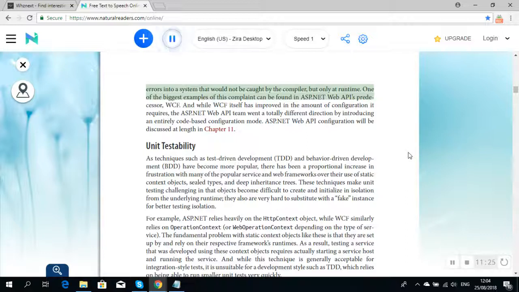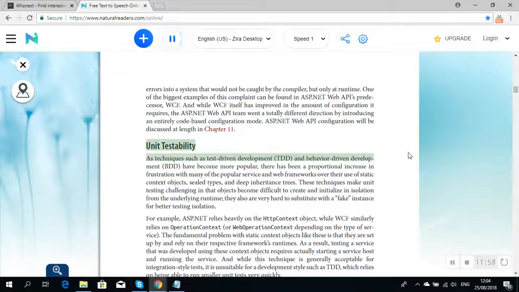One of the biggest examples of this complaint can be found in ASP.NET Web API's predecessor, WCF. And while WCF itself has improved in the amount of configuration it requires, the ASP.NET Web API team went a totally different direction by introducing an entirely code-based configuration model. ASP.NET Web API configuration will be discussed at length in Chapter 11.